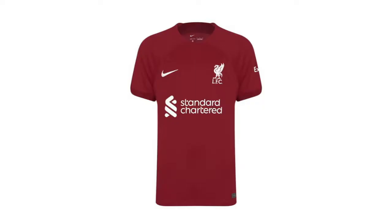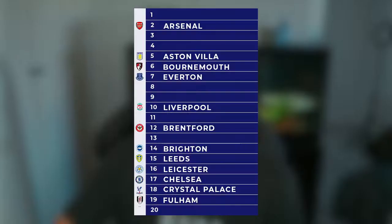Liverpool now and this is their home shirt. It's plain red with a bit of a design — a bit of a darker red on the sleeves — but still pretty generic. But there's something about this kit which I really like — I like the colour red. This is a lot better than Chelsea's. You can either have too much going on on a shirt which ruins it, or not enough and it ruins it. But I think Liverpool's shirt is just nice. So I have put Liverpool 10th.